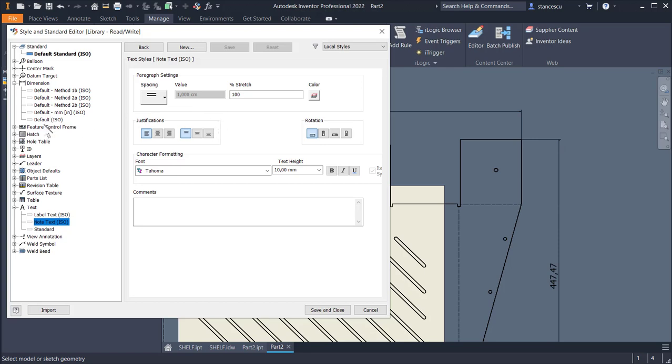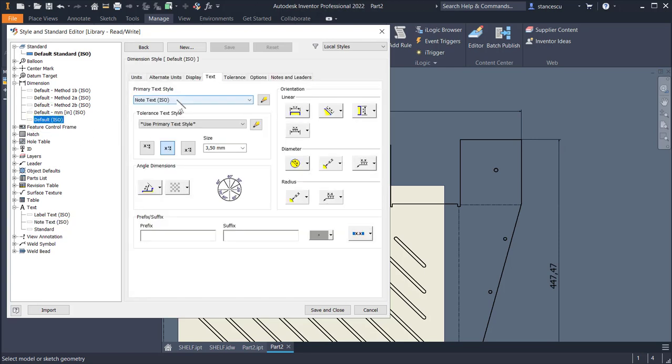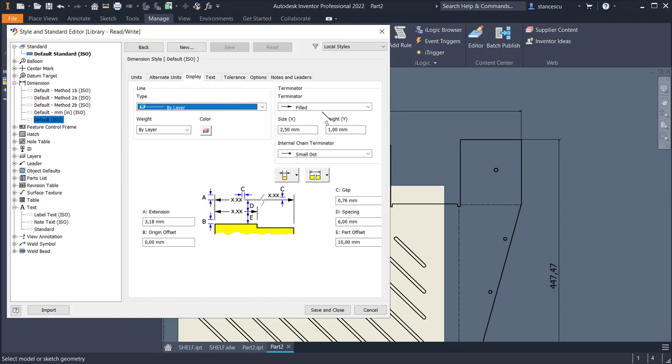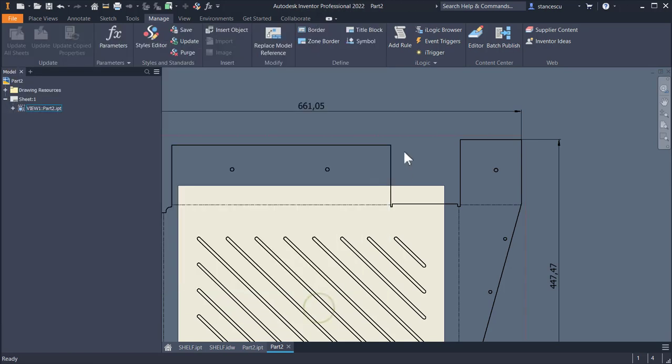We go back to default ISO display and we apply here also 10, 3, and save. We have other dimensions of the arrows and so on. Good.